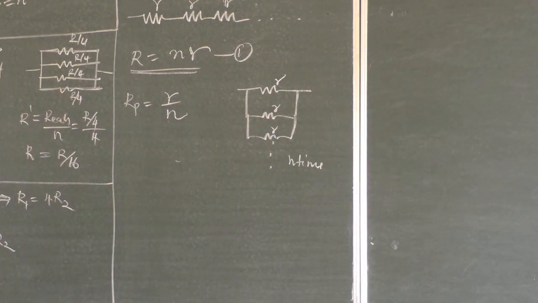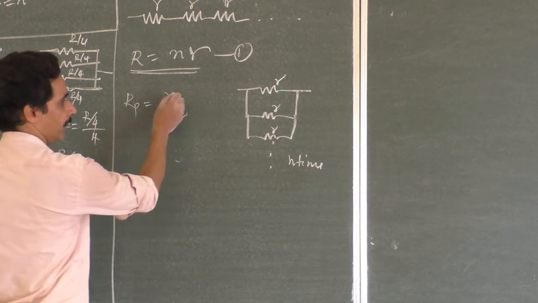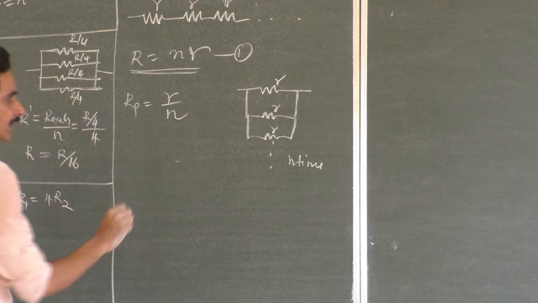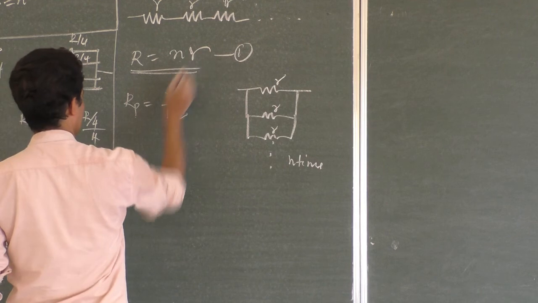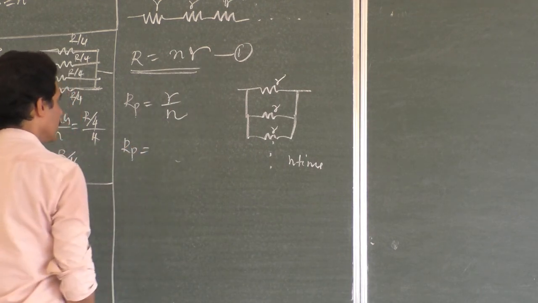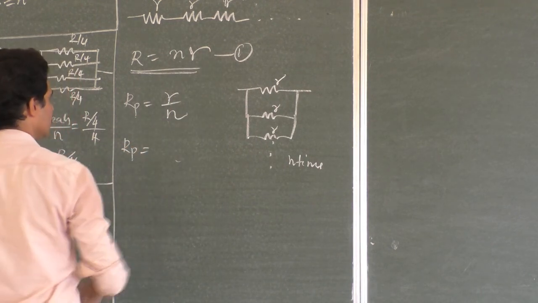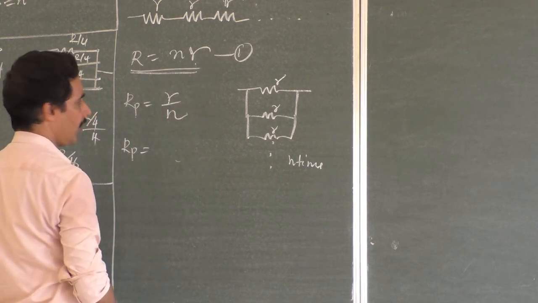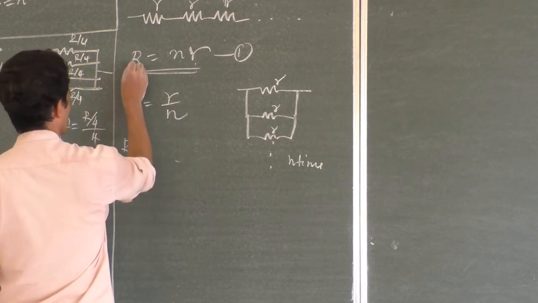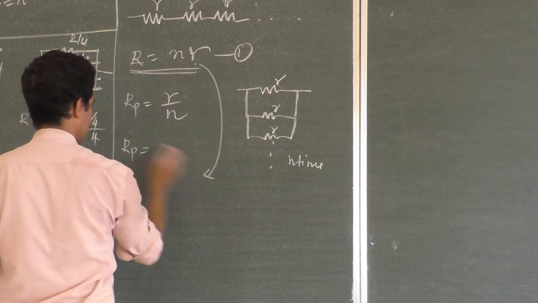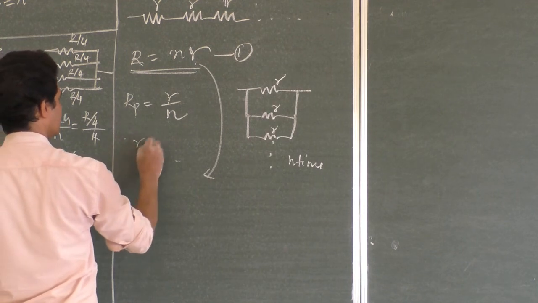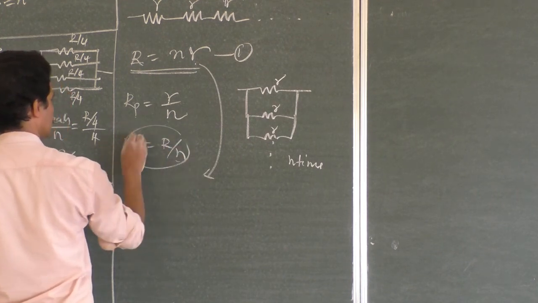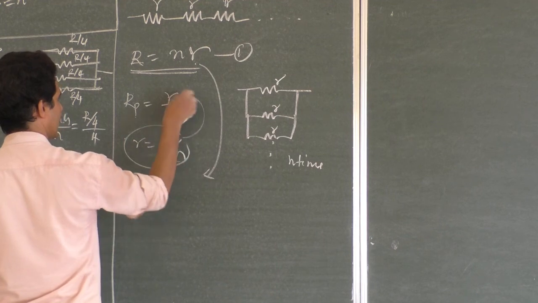But now they want the effective resistance when they are in parallel combination, that is Rp is needed. But in the options there is no option small r by n. So now try to incorporate this. Let me write what is small r, because the answers all contain capital R's. So shall I change this formula before writing Rp as small r is equal to capital R by n? So shall we substitute this here? Small r is equal to capital R by n.